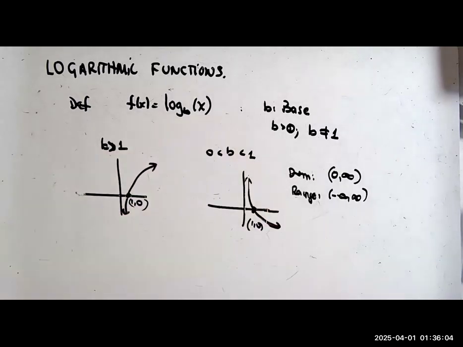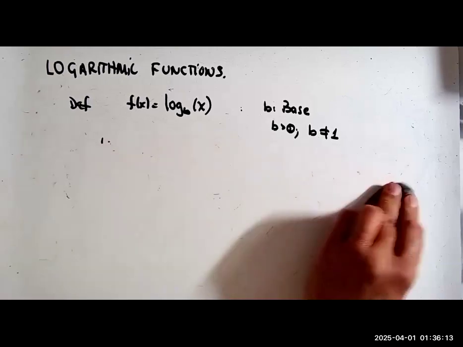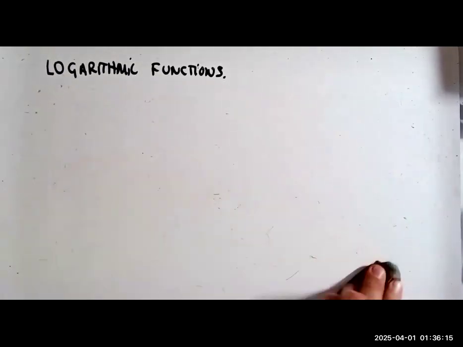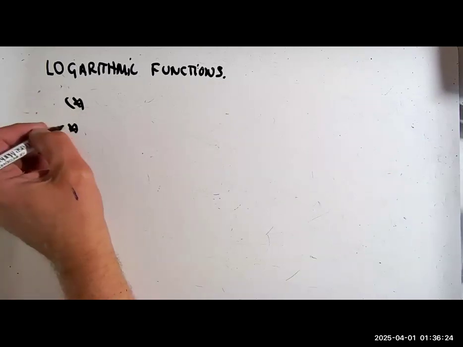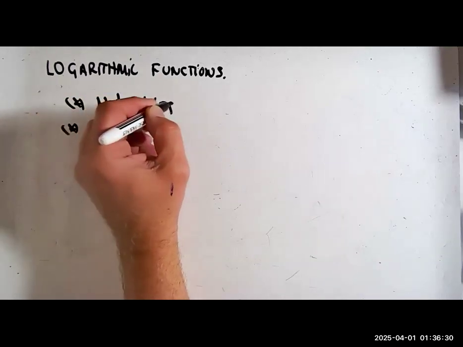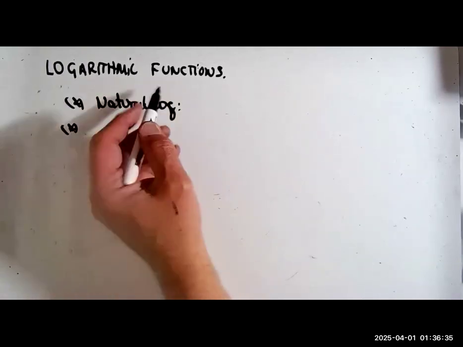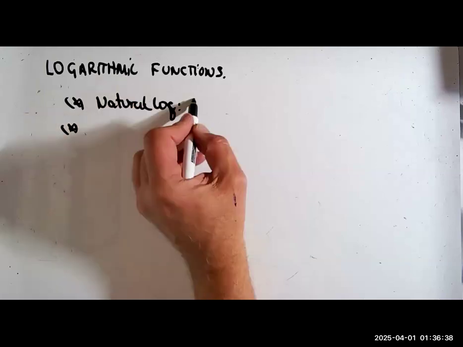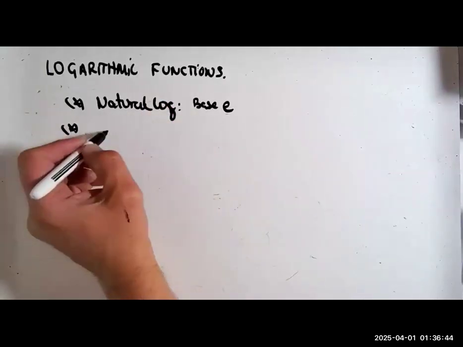So we always have the base, always a number. There is a beautiful relationship between the log and exponential. Of course, the functions are inverse of one another. Before I explain that relationship, let me define two special log functions. The natural log function is simply the log function base e, the number e. We'll talk about that in a few.